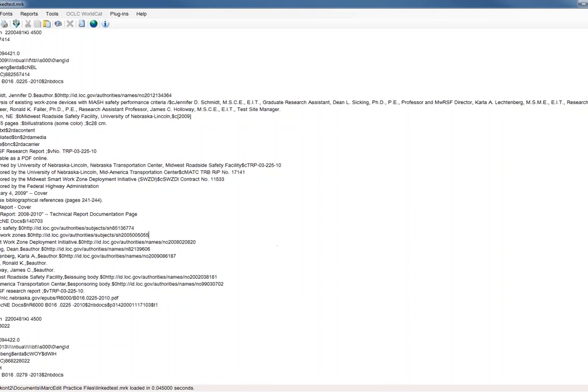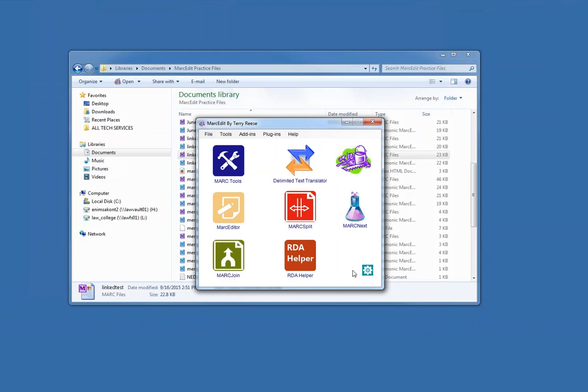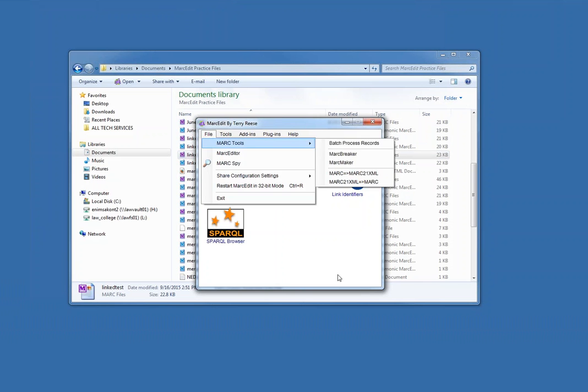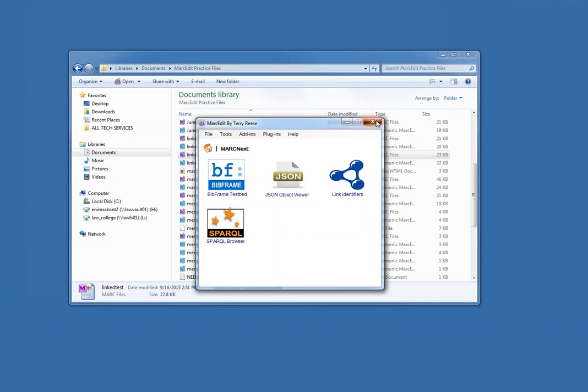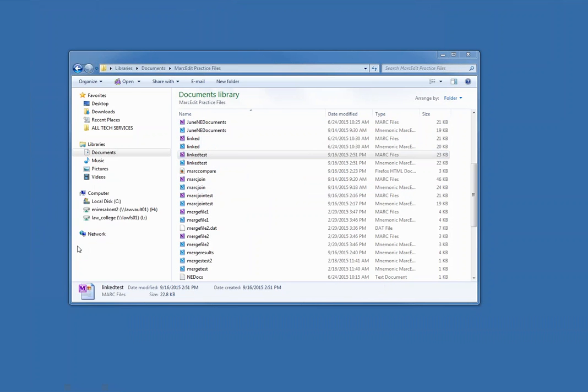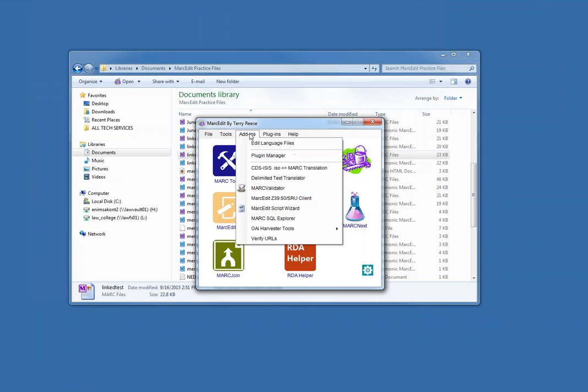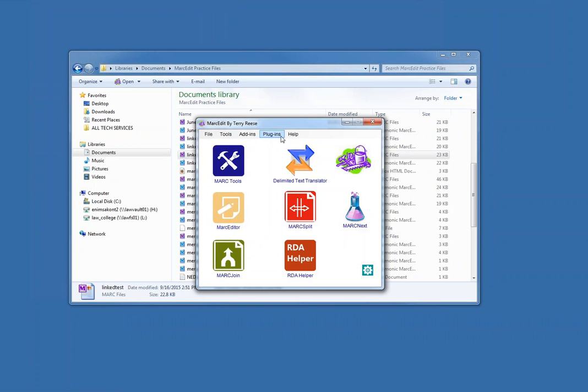How did you get to MARC next again? That's a good question. I currently have it as one of the default options on my home screen when I start up the program. It also is available, let me see here. I think it should be available from, let's see.